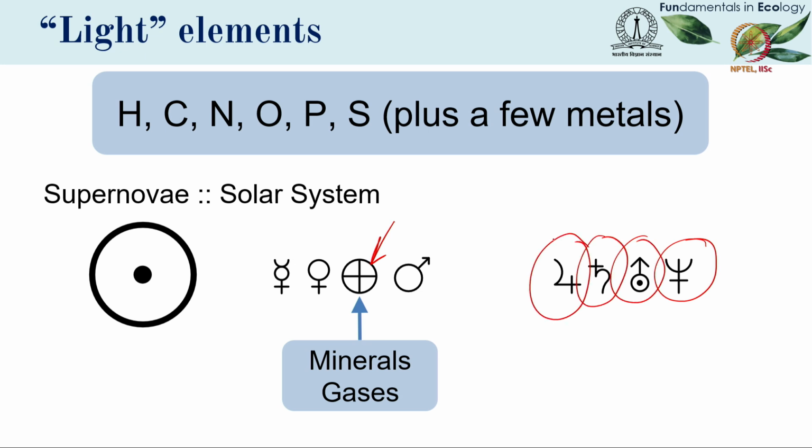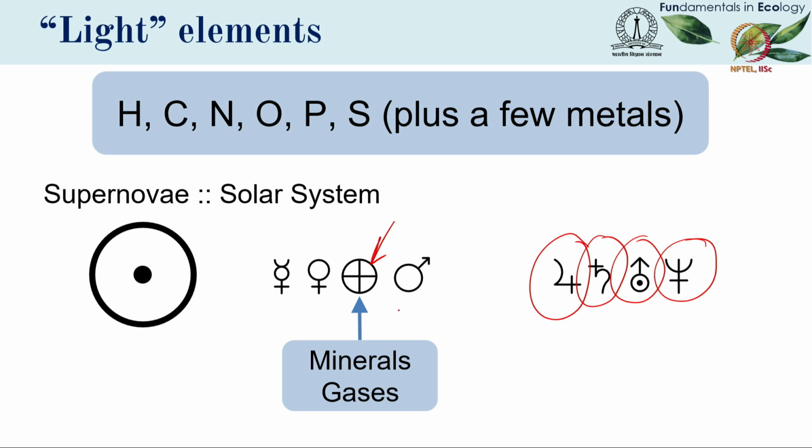These consist entirely of gases or the light elements. The heavier elements are in the rocky planets that are closer to the sun. We are in this really remarkable place where we have the rocks as well as the gases. You don't see gas planets near the sun, and you don't see rock planets away from the sun. So the Earth is very uniquely positioned to have access to both minerals and gases.